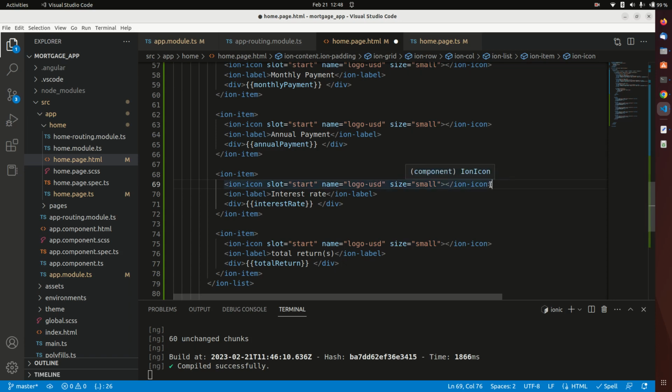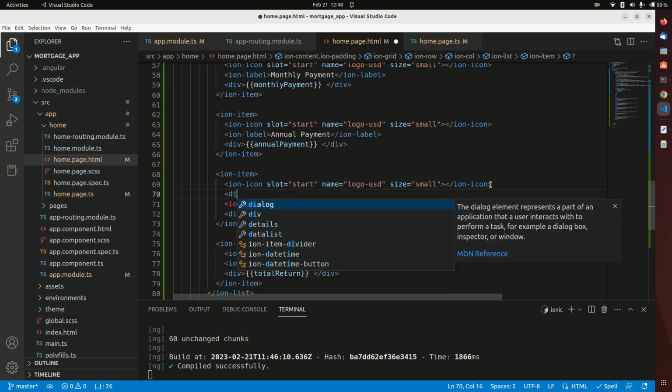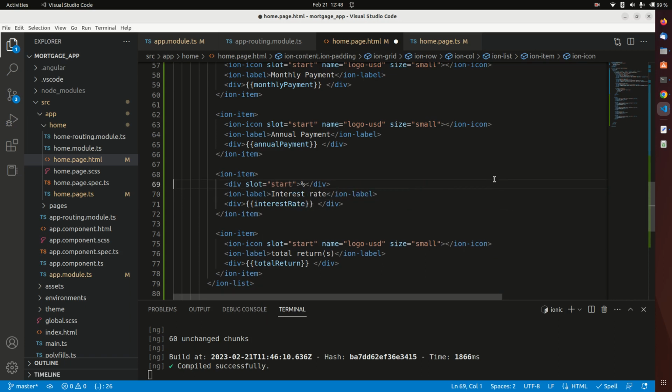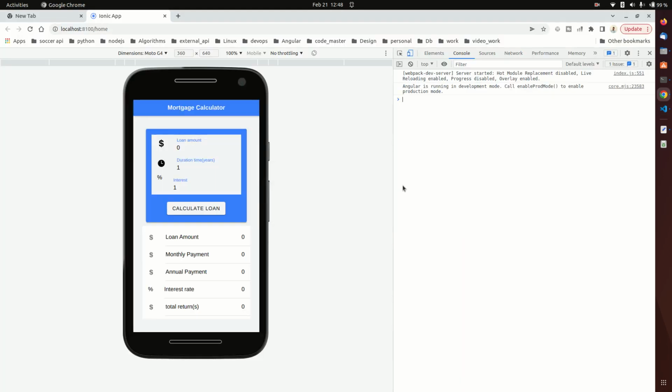So for the div, what I will do is put in the percentage symbol and the slot should be start. Okay, so let me cut this out. Let's save and see how it looks. Okay, I think we are close now. Everything is looking good.